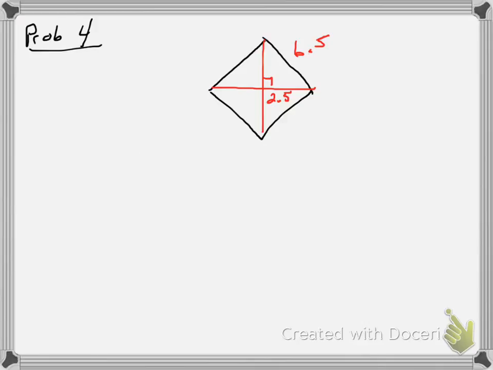Problem 4, we're finding the area here of a rhombus, and again, area equals 1/2 diagonal 1 times diagonal 2. And again, we have the diagonal, so 2.5, we know that this is also 2.5 because we know diagonals bisect each other on rhombi. Okay, well how do I find what x is? If I look, this appears to be a right triangle, so I can use the Pythagorean theorem here. My hypotenuse is 6.5.